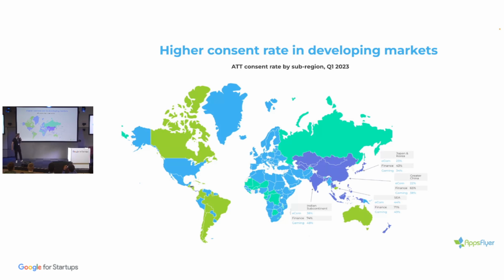cluster, we see again that the differences might be massive. So just taking India, which is obviously the market that is quite relevant for many of us, when you compare e-com to finance, we see that finance has a 74% consent rate compared to, for example, only 38% when it comes to e-com, and gaming is around 48% of what you can get.